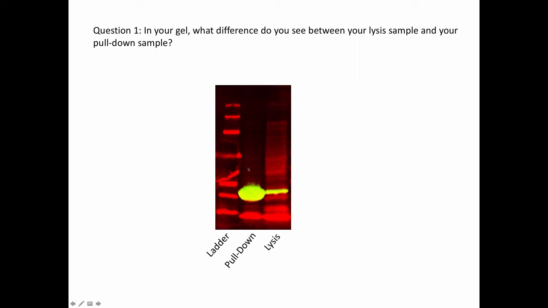In your pull-down sample I want you to focus on essentially two properties. One, you should see hardly any protein in your sample except for just the GST that you isolated. Now you may see some other proteins and I'll talk about that in a second. One main difference that you should see between the two samples is that there is much less protein, hardly any at all, in your pull-down sample because you are only isolating the specific GST protein. Compared to your lysis there's a lot less protein. There isn't all these other protein bands that you see.